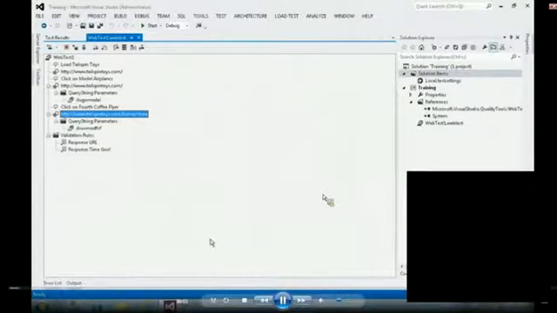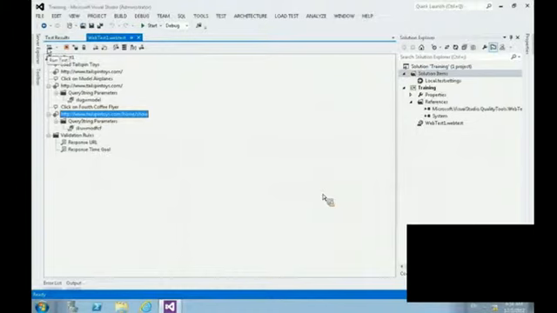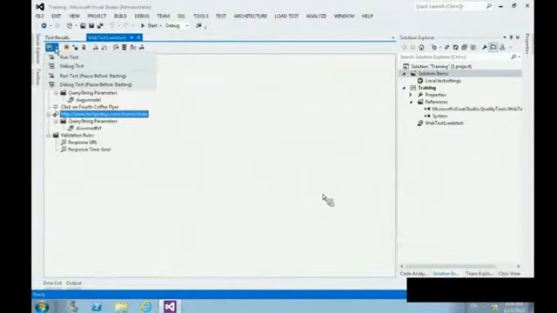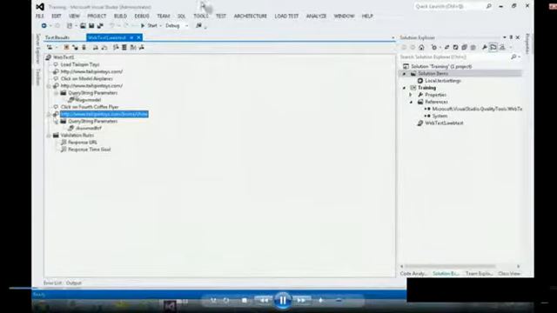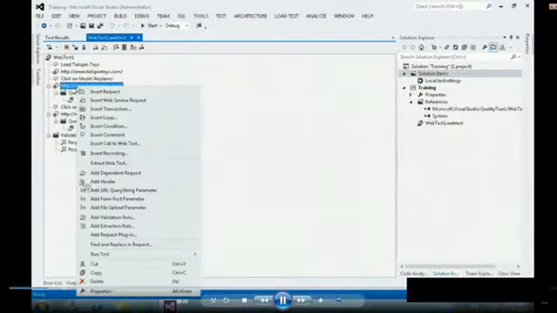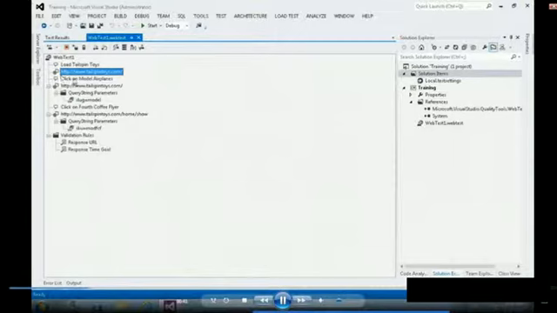So what we have here, we're going to do a little bit of modifications against this web test. So you've seen the run. This is adding recording to the end of the web test you've got so far. What you can do also, though, if you right-click anywhere inside the test, you can add recording and insert recording anywhere inside the test you want to. Obviously, you have to be a bit careful if you decide to do that, because you have to make sure that the pages fit together nicely. So you have to test your test, if you see what I mean, to make sure it runs properly if you start doing that kind of thing.